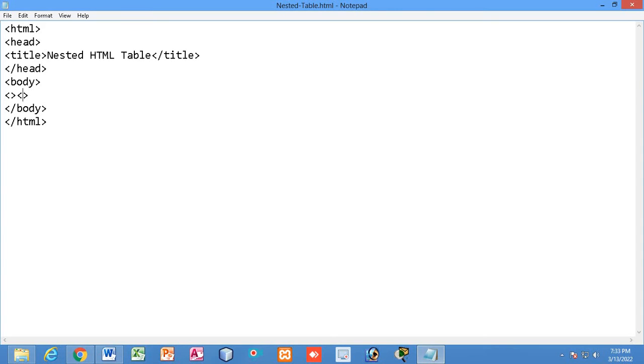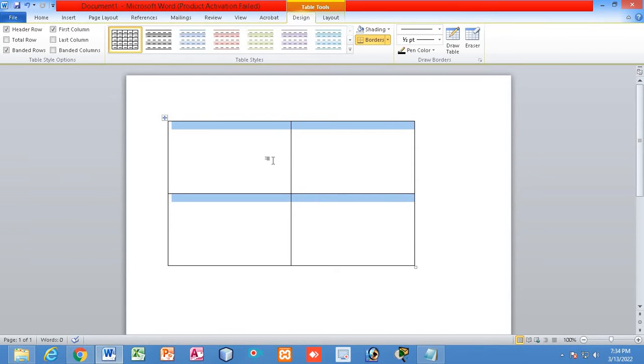So we have our table opening tag, then the table closing tag. Inside the table we have 2 rows, that is, the tr tag represents the table row. So you will have just 2 rows. We can see this is the table tag. Inside the table we have 2 rows, because we want to create a table like this having 2 rows.